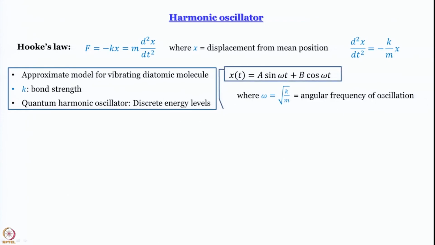To see whether this is a valid solution or not, what we will do is we will differentiate it twice and we see what we get. So, let us find dx dt. What is dx dt? We have a sin omega t plus b cos omega t. So, when you differentiate sin omega t with respect to t, omega comes out and sin omega t derivative is cos omega t. And the second term plus b cos omega t, once again omega comes out and cos omega t when differentiated gives you minus sin omega t. So, what you get is omega multiplied by a cos omega t minus b sin omega t.